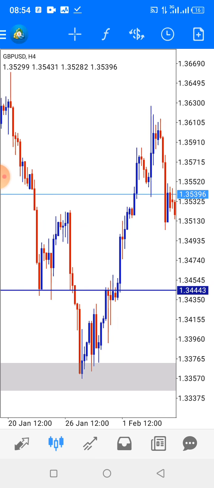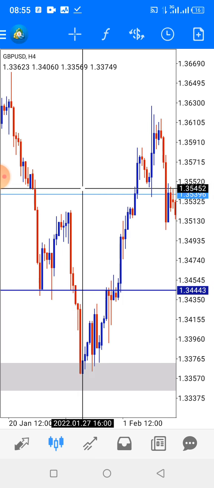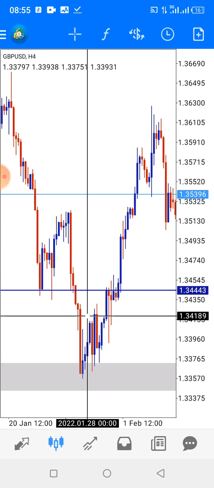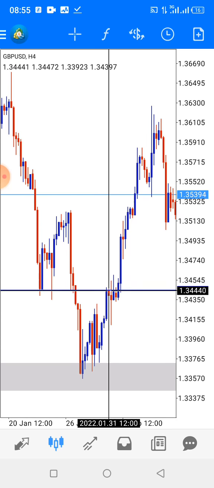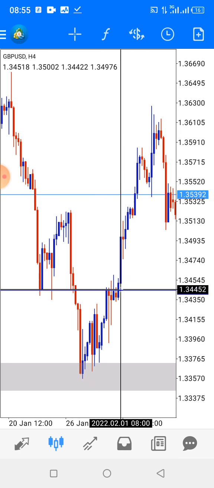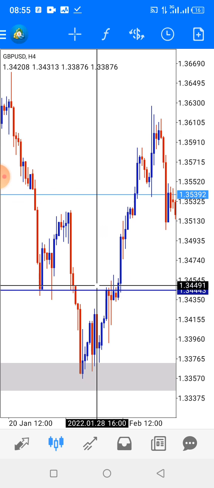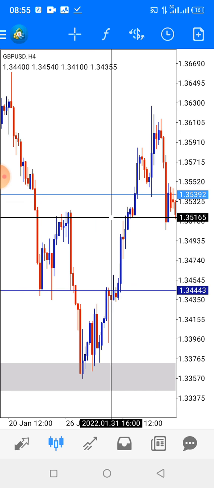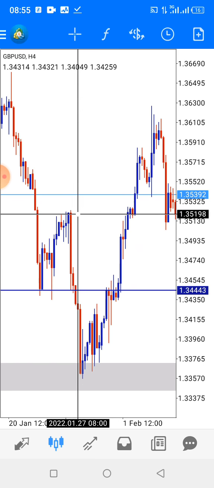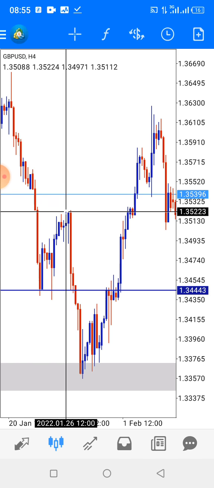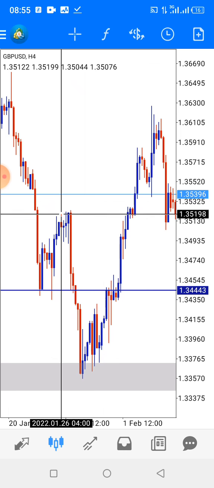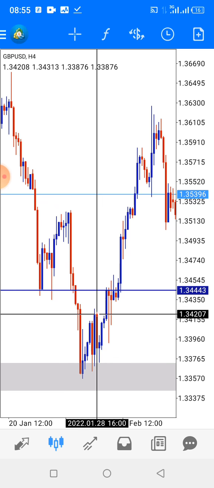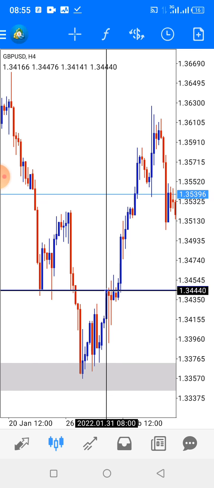So the next one now, looking at our market structure, we see a lower high, lower low. Now price has broken this area. Wait, we are not yet sure to take a buy. We can't take a buy now. Why? Because looking at this area, price can still react from this area. For you to take a buy, this is a swing high and a swing low. The major last lower high must be broken and retested.